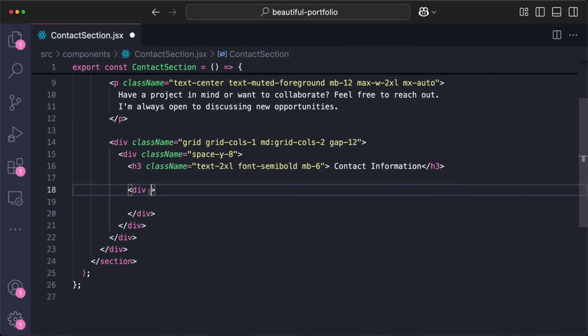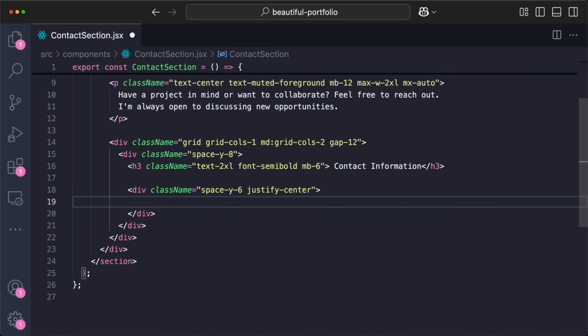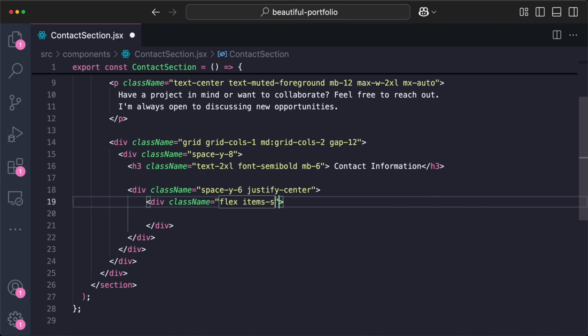It is going to be class name space-y-6 and justify-center. Then on this div, we're going to have another div, which is going to be display flex, items-start, and space-x-4.